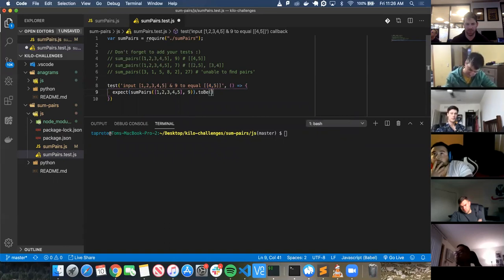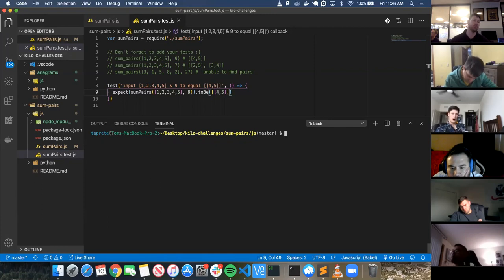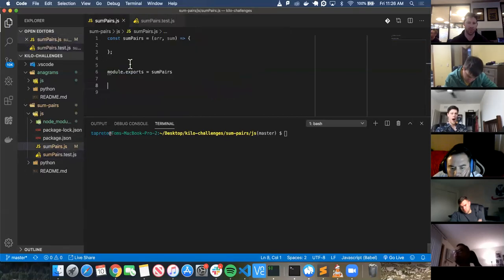Do to be, and you can check to see if that works. So I'm just going to npm clear. Is there anything else we need to do? We need to export. So I've got my module exports. Okay.